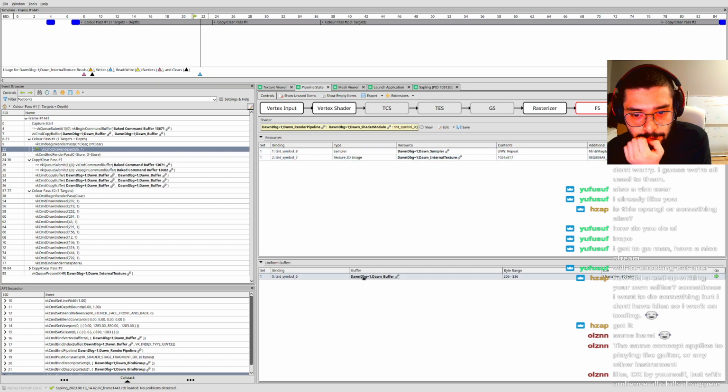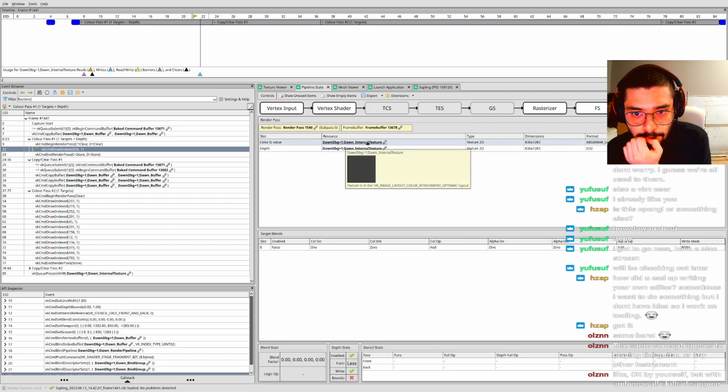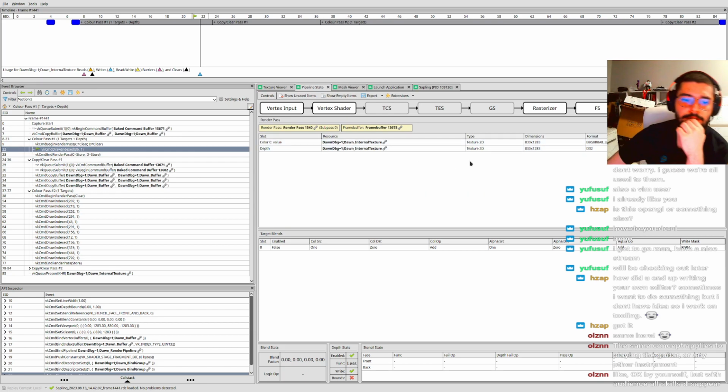No, the texture is right. Just we're not drawing for some reason.